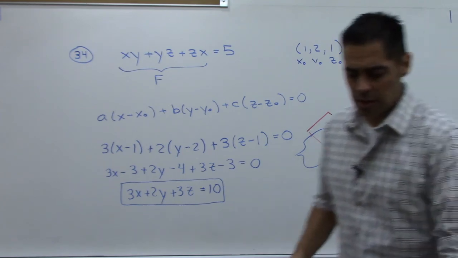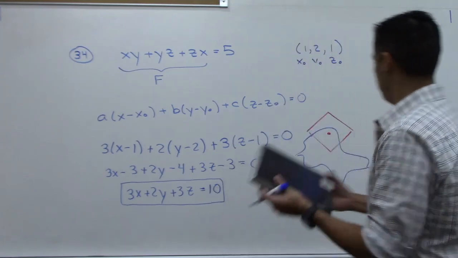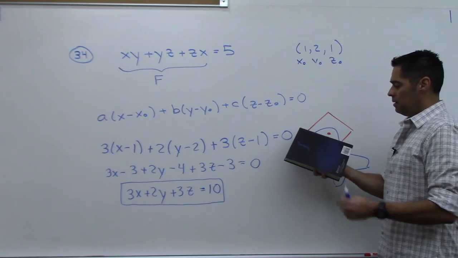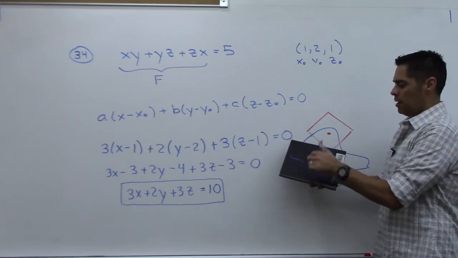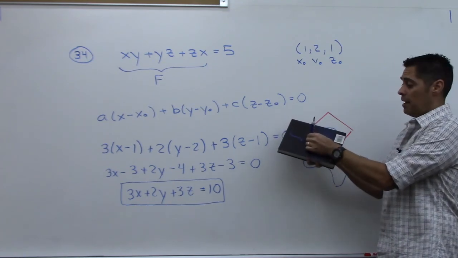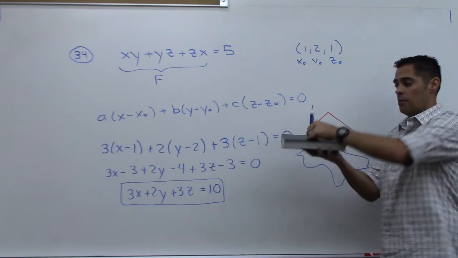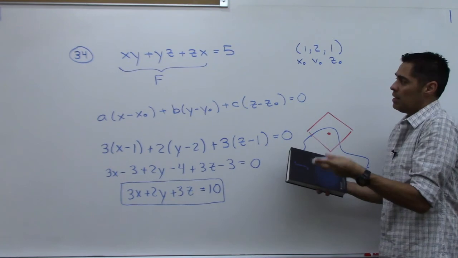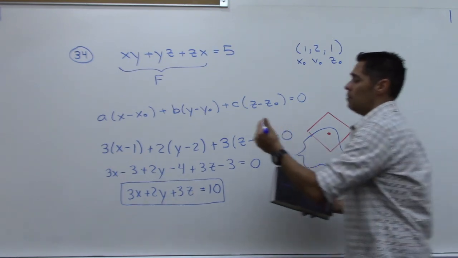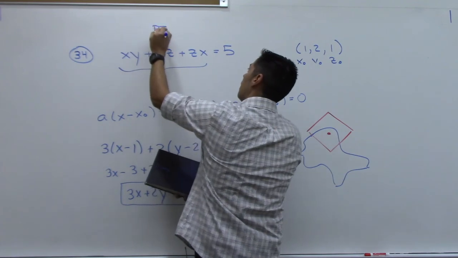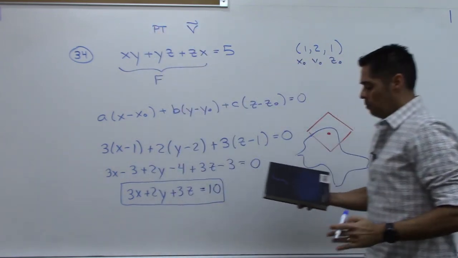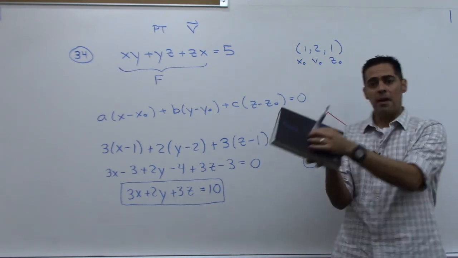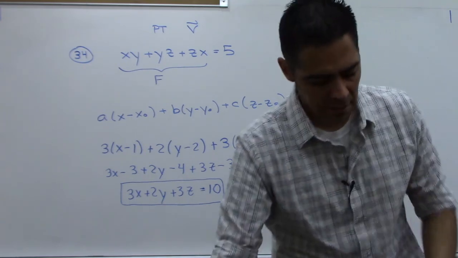So what you want to imagine here is that if this is the plane that's touching my surface tangent, right? It's tangent to my surface. Then here's that point. That point's right here. What I want is the equation of the line that comes out of the plane through that point that is normal. So it is actually perpendicular to my plane. Well, that's going to be so easy to do because first of all, what do we need for the equation of a line, vector equation of a line? We need a point and we need a direction vector, v. Well, I have a point, that's good. And a direction vector, well, how about we just use the normal vector of the plane? That would work. So that's all it is.